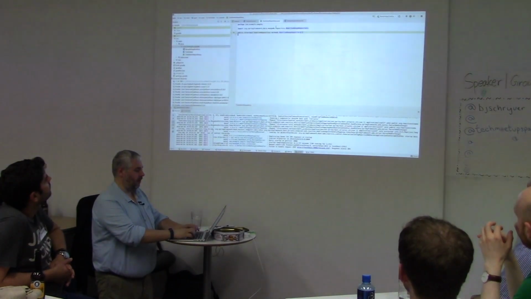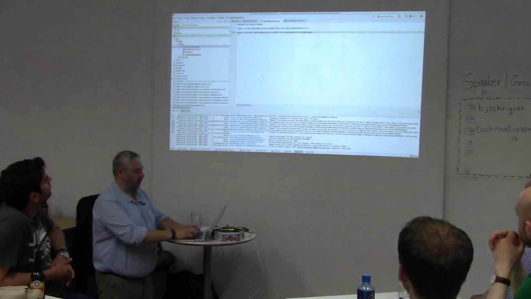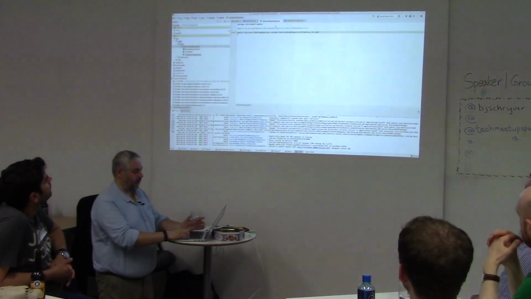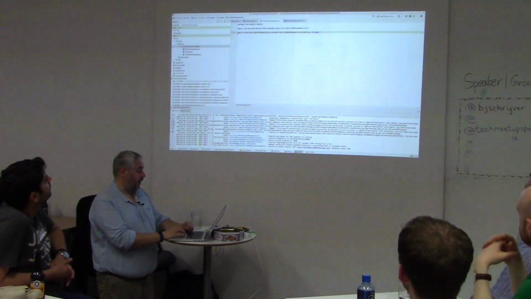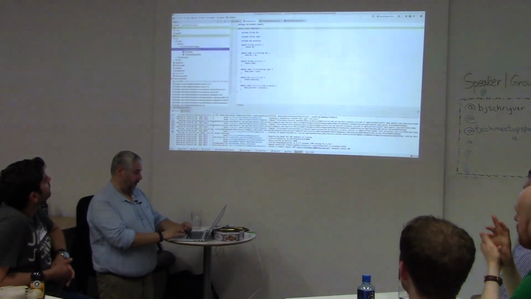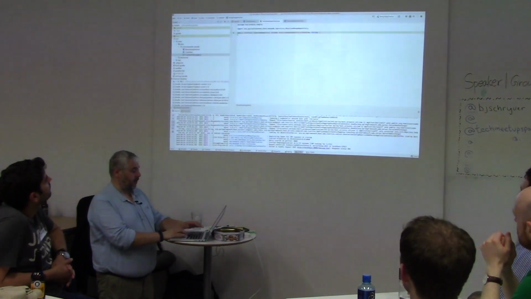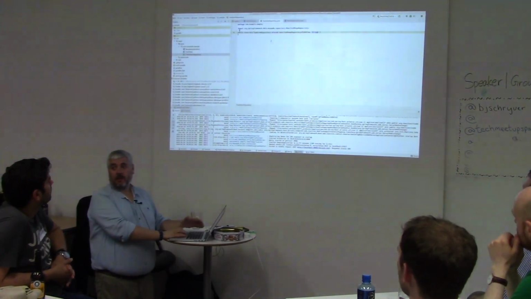Reactive Mongo repository. We have to tell it what type the POJO is and what type the identifier is. So it's just going to be a string. So we've got that done, and that is it. You don't have to provide any implementation for the repository. You just have to declare it.